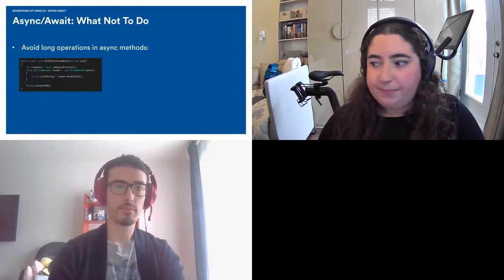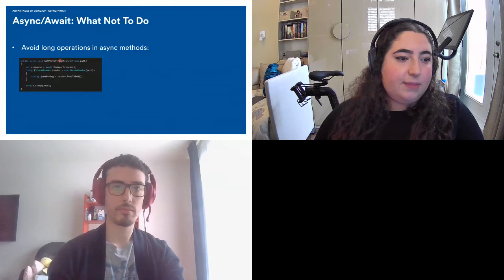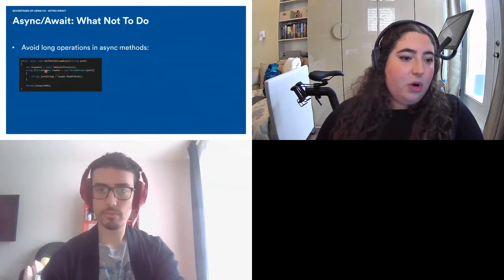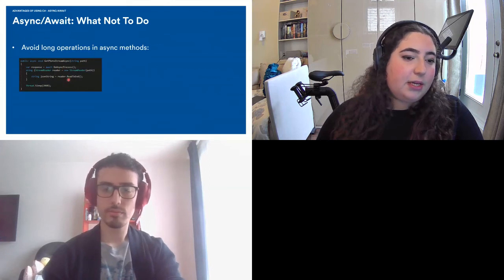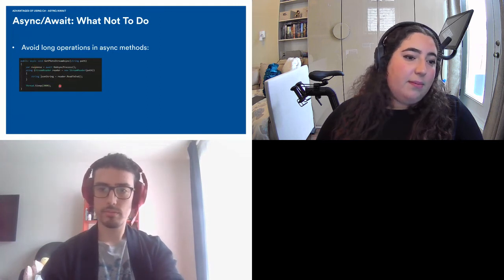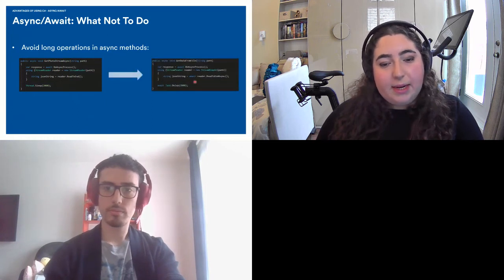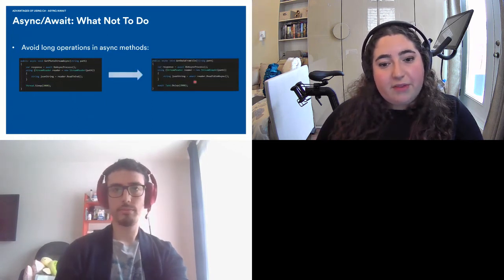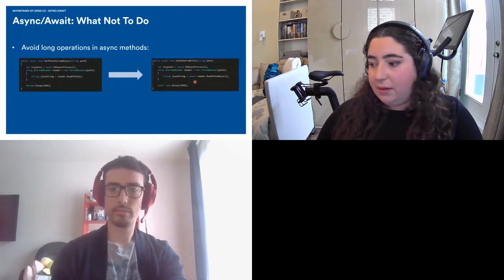And you should avoid long operations in async methods. So over here in this method, GetPhotoStreamAsync, we get a response and then we're reading a stream, but we're not doing this asynchronously. This takes a long time and we're doing that inside an async method, and that's not good practice. What we should be doing is that since this is async, everything should be async, and when we're reading to the file, we should read it asynchronously.